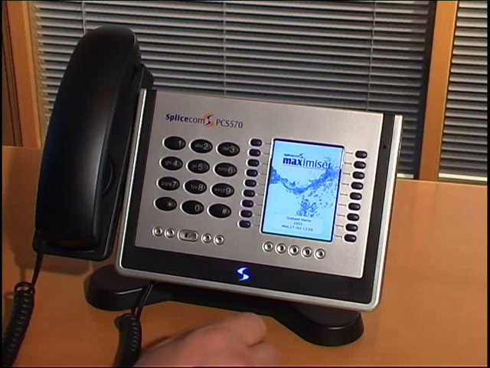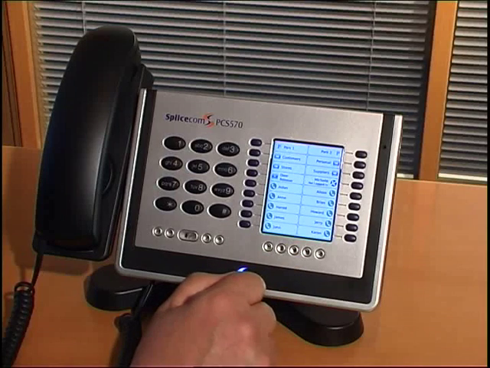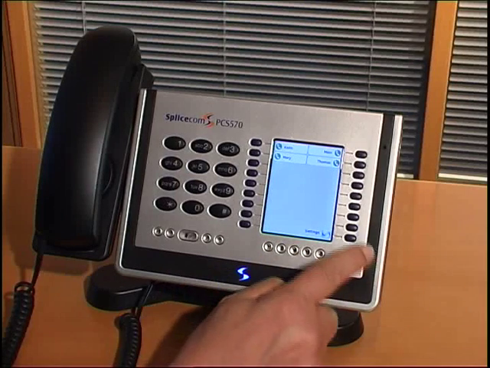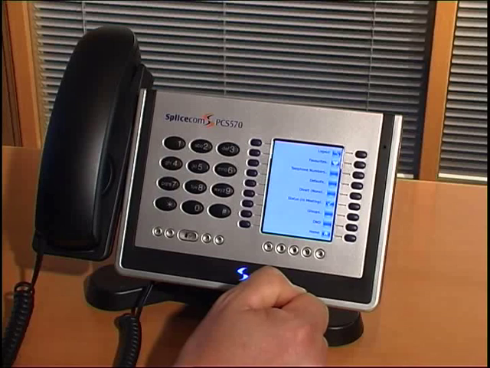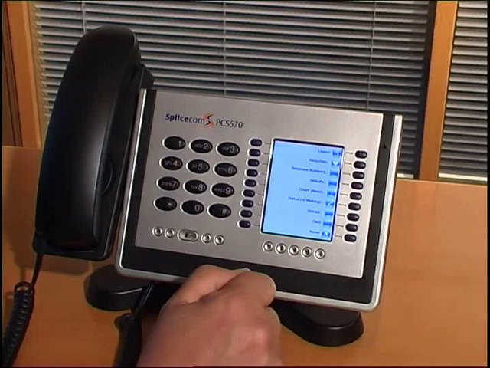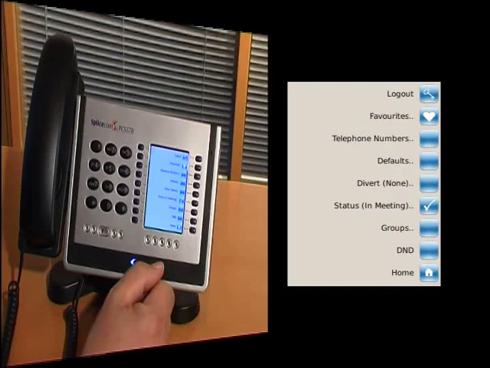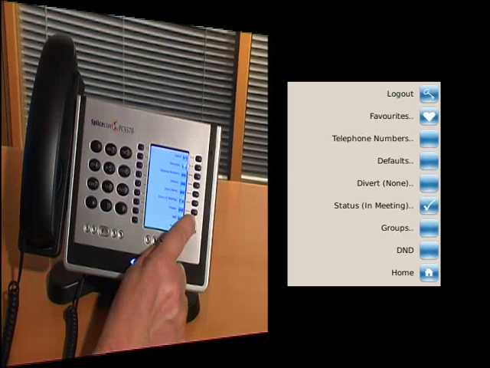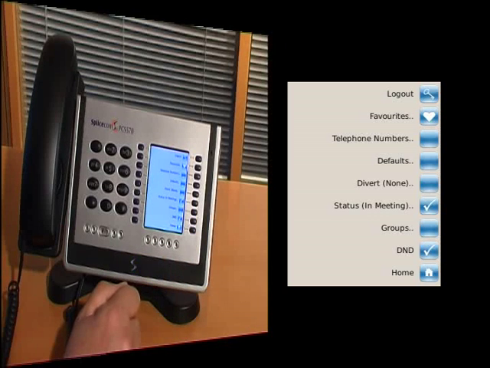Accessing the PCS phone settings can be done in two different ways. Either we can go to our favourites display, the up arrow, and then the settings button, or the settings button actually is concealed below the bottom right hand corner of the idle page, so we can just access it by depressing that button there. And then we're into settings, and we can see the settings that I've just been talking about, like DND, and I can tick that and go into that state.